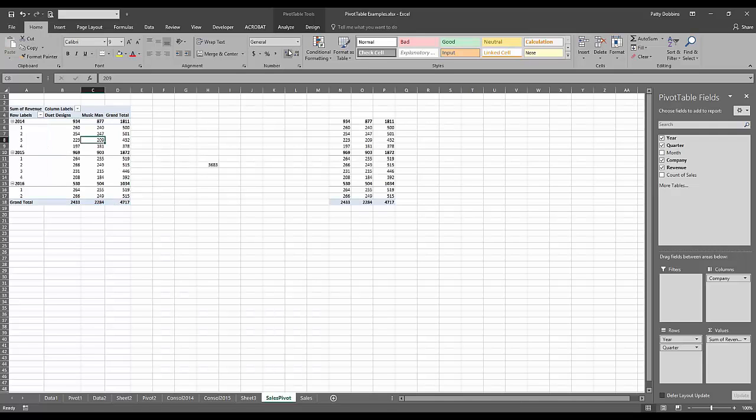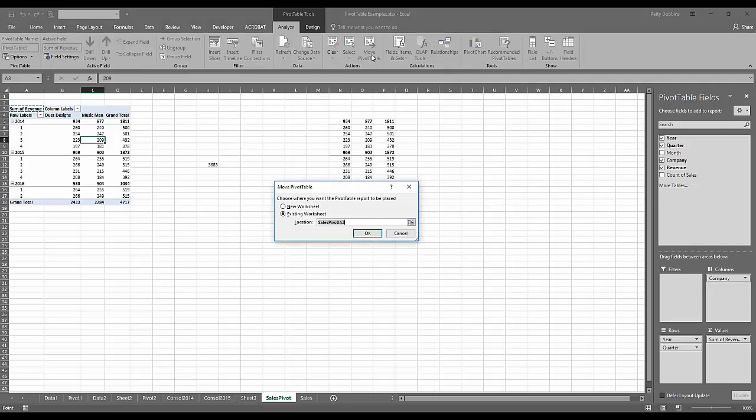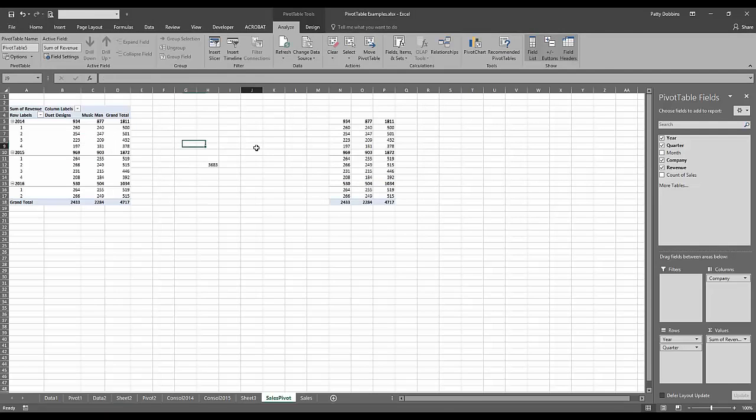And now back on the Analyze tab, I'm looking at the Move Pivot Table. So if I want to move that pivot table, I can select where I want it to go, and you see it's bringing up that existing worksheet, so I could just move it to another area on here, or I could move it to its own worksheet. So if you find that you're working with it and it gets a little bit bigger than what you thought and it's on the same sheet, you can move it to a new one. So easy enough to do.